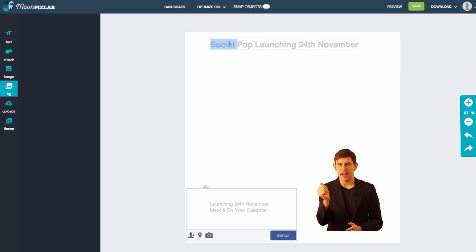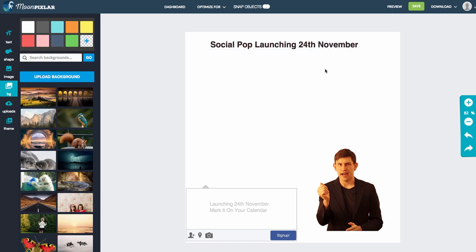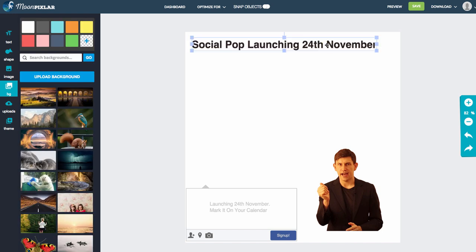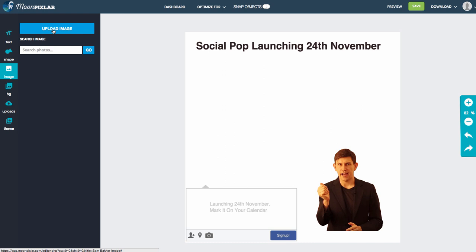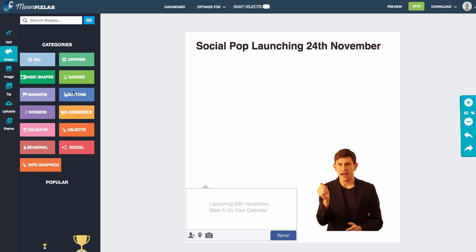We'll adjust the color a bit because I want it to really stand out. So we'll just go ahead and adjust this color. We'll make it probably a more darker color, not too black, not fully black, but probably a blackish color. Go like that. We can adjust the size of this as well, so we can increase the size up here, we can drag it down here, and you're sort of starting to get the picture right now. Now we can put, if we wanted to, our logo here, we could put some other information. I might just put in a shape or two. So you can put in some buttons, some arrows, some objects, some different bits and pieces around here.